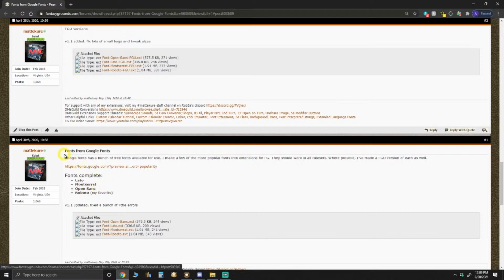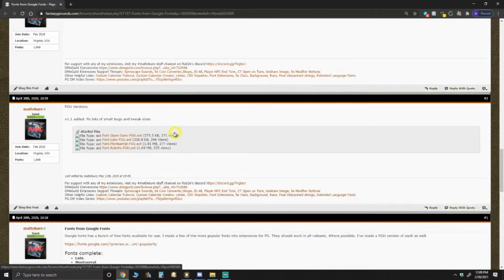He has a Classic version, and then he has a Unity version. So make sure that you download the correct ones. And he's got 4 different options here for Unity. Make sure you download each one individually and that you only load one at a time, because you can't change them once you load up the program.